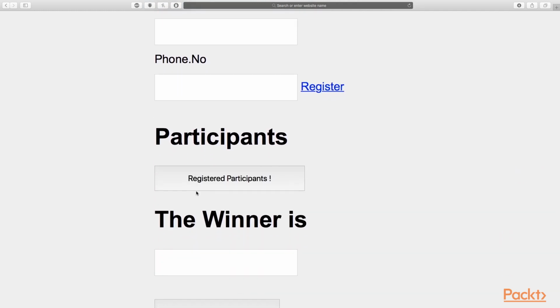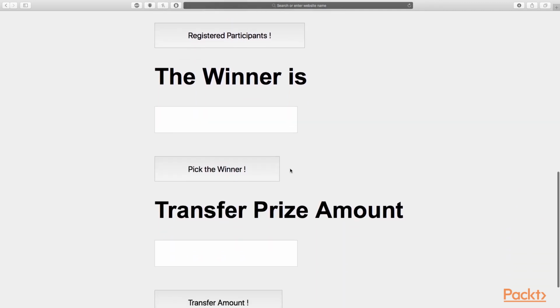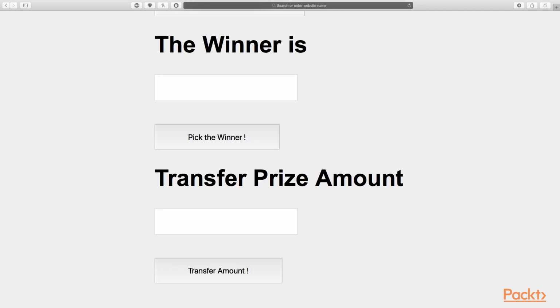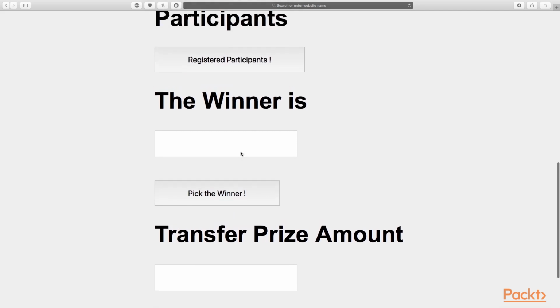And the remaining functions, as you can recall, are picking a winner, getting the participants, and transferring the prize amount to the winner. So these are the basic functions from our smart contract we have introduced into our front end.